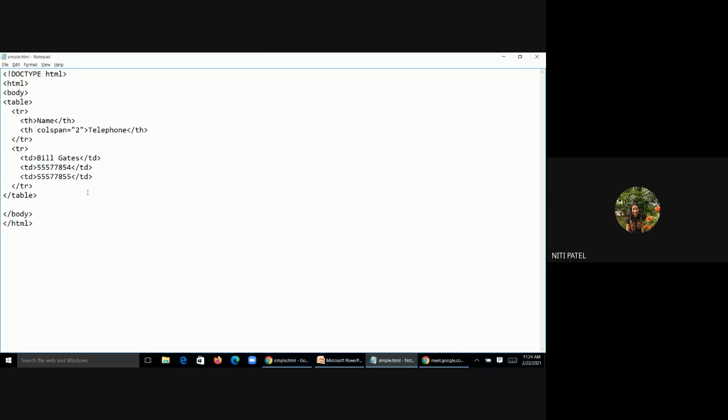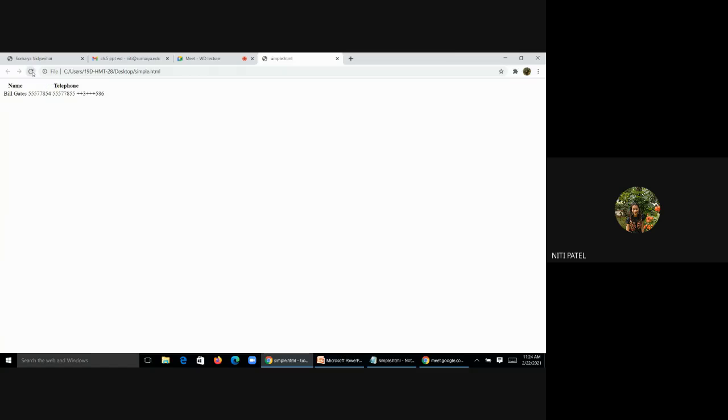When I change this to 3, what will happen? I can put how many entries over here? I can put 3 entries. 3 फोन नंबर डाल सकती हूँ. See, understood? Are you getting this? Yes, ma'am. So this is what is your colspan. एक ही कॉलम को उसने 3 सब कॉलम्स में डिवाइड किया है.